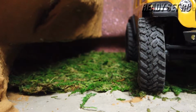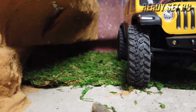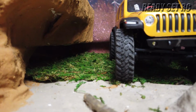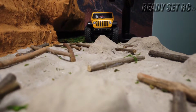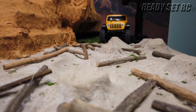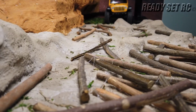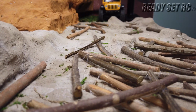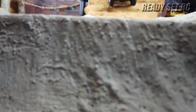What you see here is the moss area. A lot of this we acquired through Amazon, through Home Depot. Some of it was products that we just got from the craft store or in the house. Actually, egg cartons turned upside down, smashed down, and then what's on here is plaster cloth. These sticks that you see here are 4-inch apple tree sticks, also could be purchased on Amazon, and there's a mixture of 4-inch and 5-inch throughout all of this. For these sections that you see here, this is aluminum pans that you would normally cook in. That's what's making up that here.